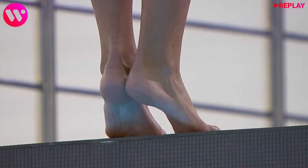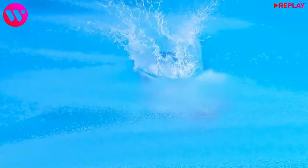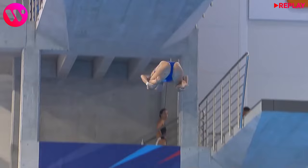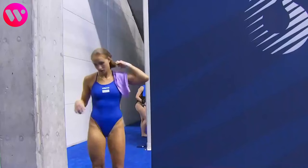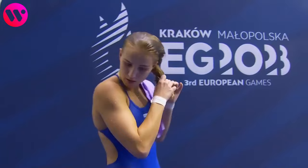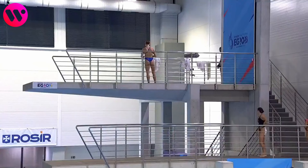That was like the biggest fountain ever. The airtime looked good, but she couldn't extend her body fully before the impact. It doesn't look that bad in the replay though. I feel kind of sorry for her. I hope that she would do better in this lineup, but we have to remember that she's going against very strong competitors. Still in 10th place after three rounds.